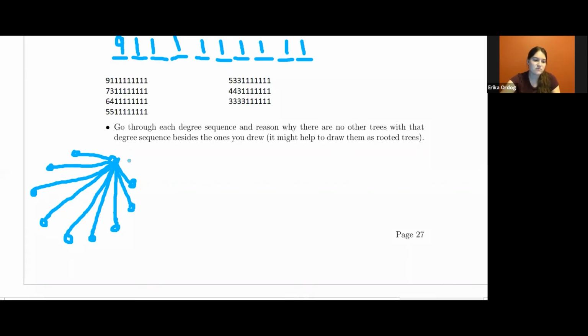So you can check to see which one of yours this is isomorphic to. And we've just reasoned why there can only be one with this degree sequence. Now let's do a harder one. Let's say 4, 4, 3, and then the rest are 1s. This degree sequence has multiple answers to our problem. Okay, so let's think through what they are and why there aren't any others.